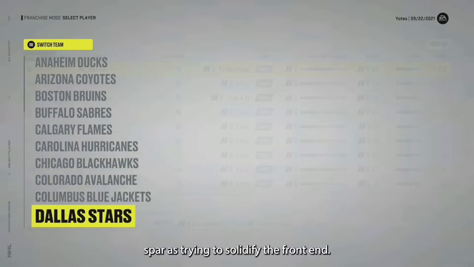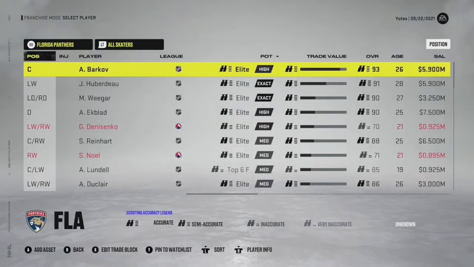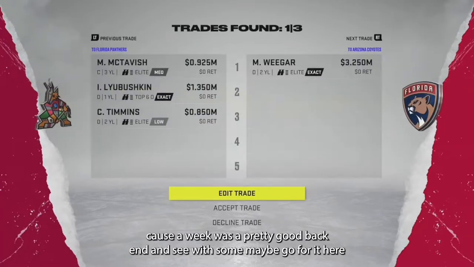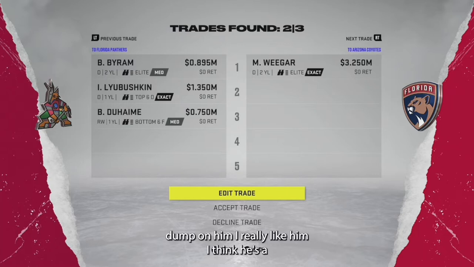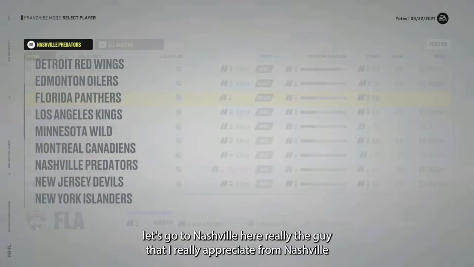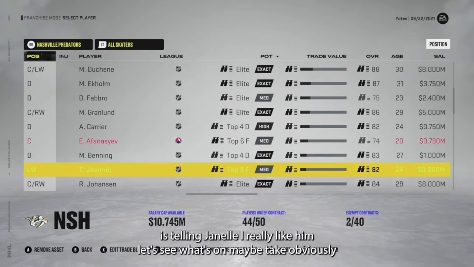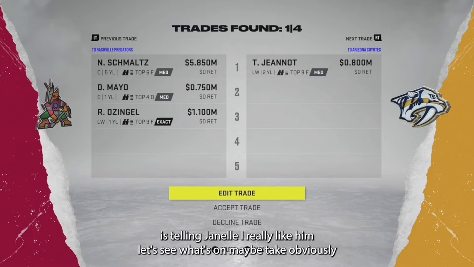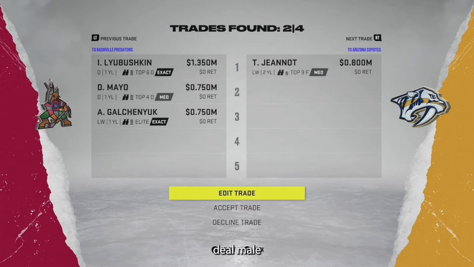As far as trying to solidify the front end, we've got a pretty good group up the middle. Mackenzie Weegar is a pretty good back end D-man. Let's see what they'll maybe go for here. Ooh, I don't want to dump Duhaime. I really like him. I think he's a solid third, fourth line guy for the future. Go to Nashville here. The guy that I really appreciate from Nashville is Tanner Jeannot. I really like him. Let's see what they'll maybe take. Obviously Nick Schmaltz, that's a tough deal. Dzingel, not a bad deal. Mayo.